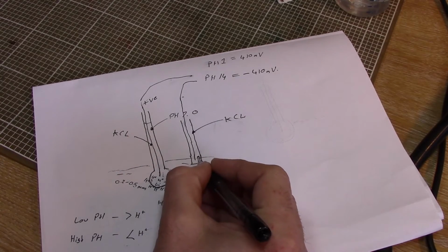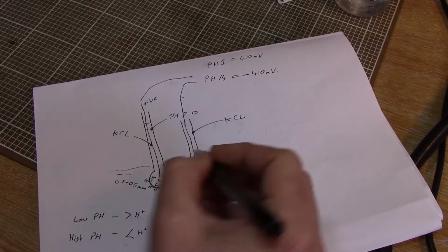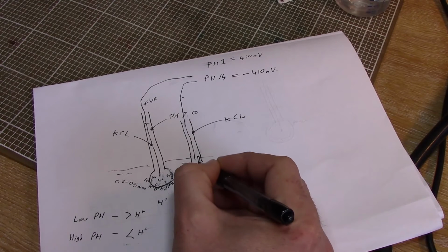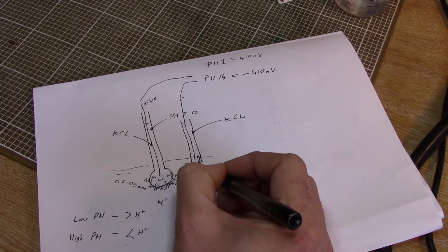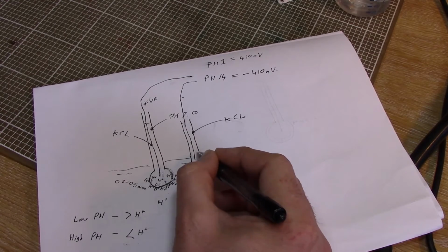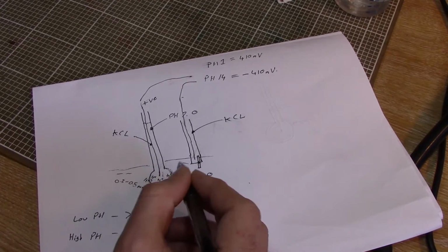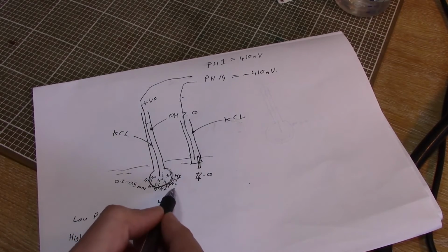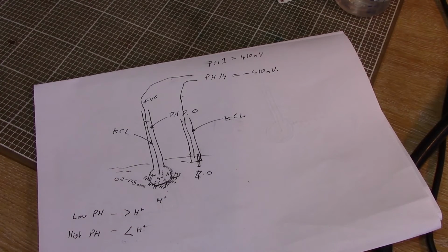And also the same is going on with this porous junction in our reference electrode. This is exactly the same thing happening. We've got whatever liquid we're measuring, and basically this is, you know, like damp cardboard effectively. The liquid doesn't really flow through it, but you're going to get some contamination from whatever you're measuring making its way into this reference electrode. So I was kind of curious as to how this worked then, because surely, if we're taking up this solution in this one and we're taking up the hydrogen ions in this one, these electrodes must wear out then. And indeed, yes they do.